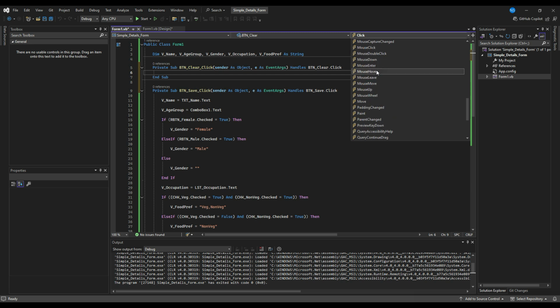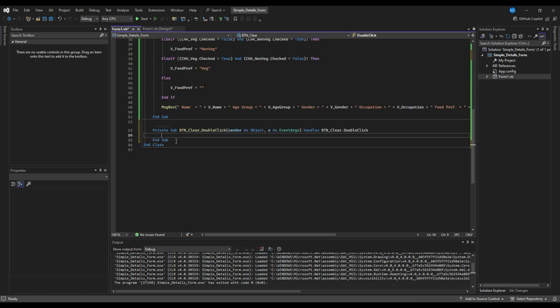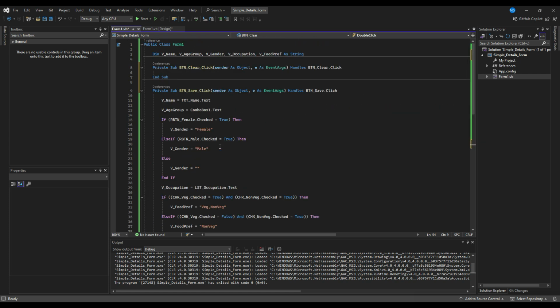These are all action items. You can use any of these action items to trigger the code. Here we are using a button click. Similarly, you have button double click. If the save button itself is double clicked, it can be invoked. So for example, then that code has to be written here.